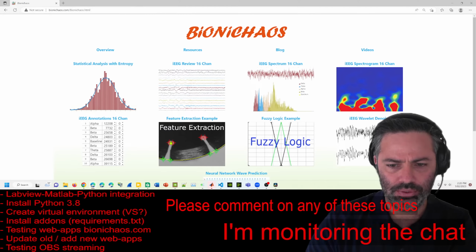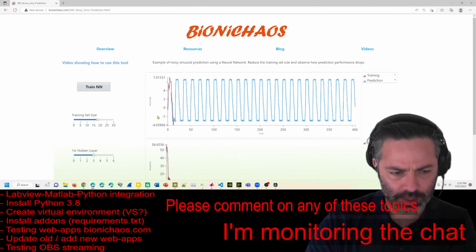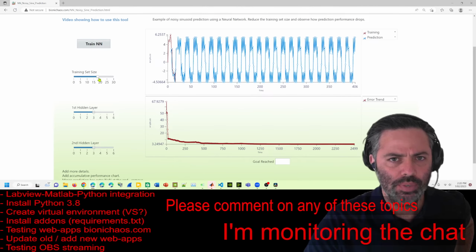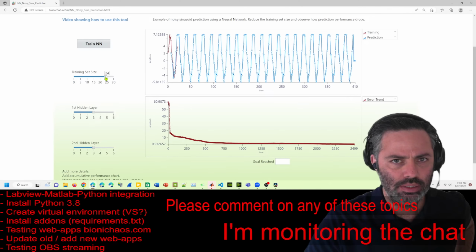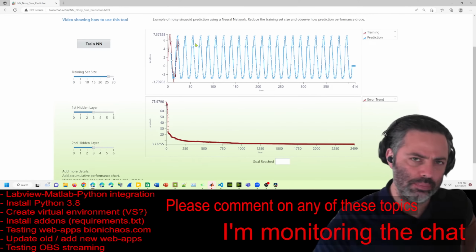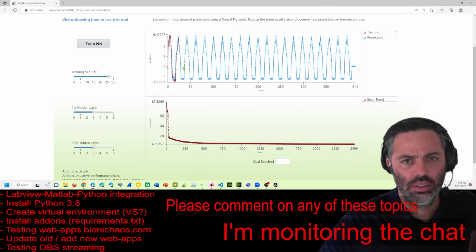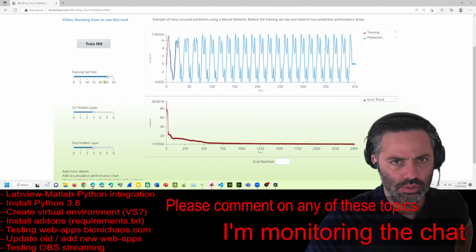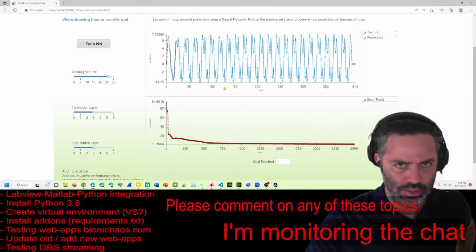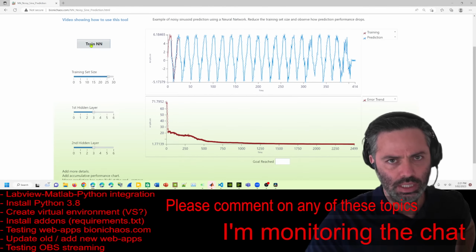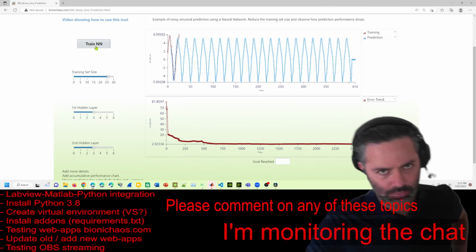And what else were we doing? Yes, so we did change this tool quite recently. We added a feature where, when you slide the bar here, it will keep updating the output. I don't know if it's a bit annoying or unusual. Let me know. So the idea is that you can change the settings and the graphs will get updated without you having to click this train neural network button over and over again.